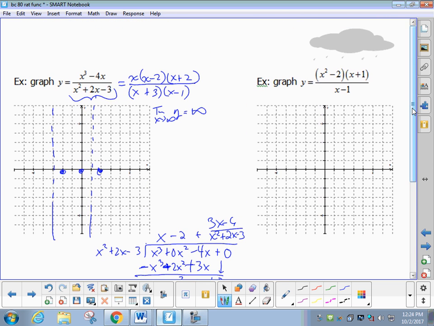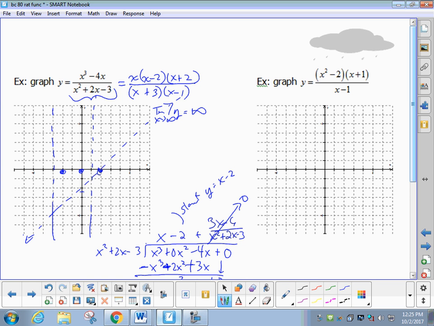Now, again, that's the equivalent form to that. They're equal, but they tell us different things. This form obviously tells us all the x-intercepts and the vertical asymptotes and all that good stuff. This form is what allows us to say as x goes to infinity, this remainder goes to 0, and the slant asymptote is that stuff in front. y equals x minus 2 is the slant asymptote. So if I graph y equals x minus 2, then it looks like that. Cool? All right then.